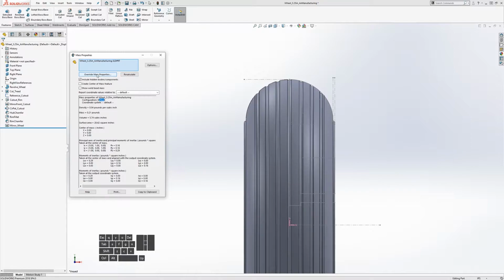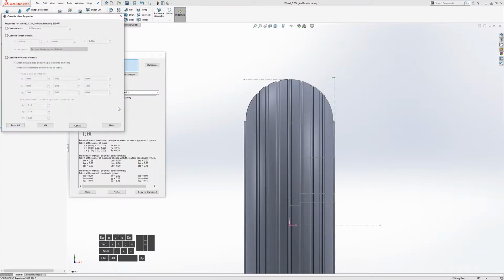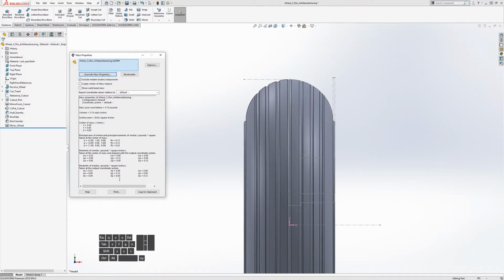The moments of inertia and all that won't be accurate because it's going to assume that we apply a uniform mass throughout here. But for the purposes of CG calculation in your assembly, this will still work. So we're just going to override it to 70 grams. I think it should convert there, yeah. So now it knows, and it still knows the center of mass is at the origin because it assumes a uniform density, and that looks good.